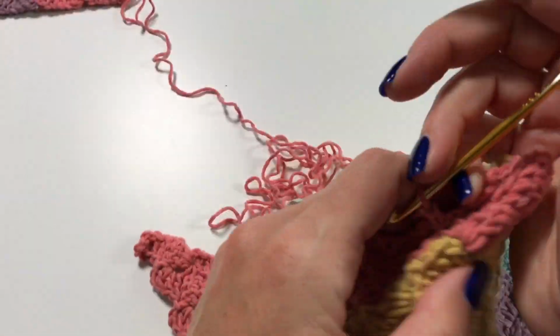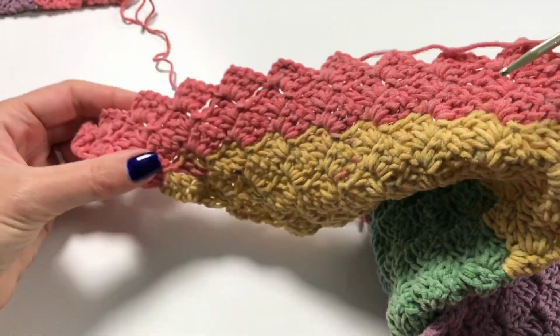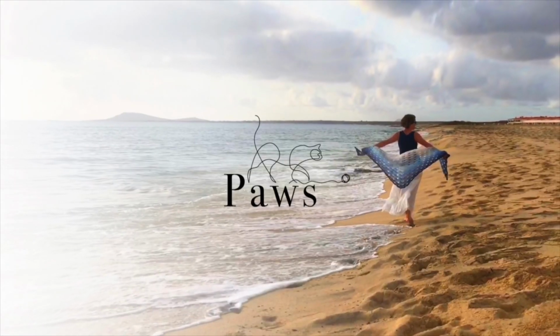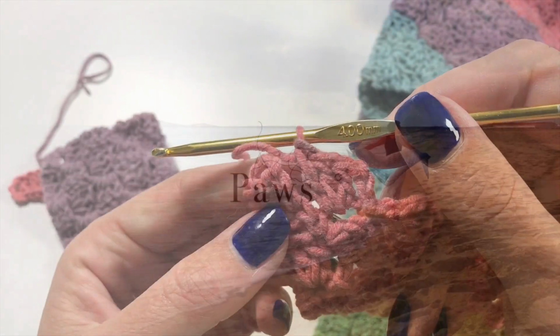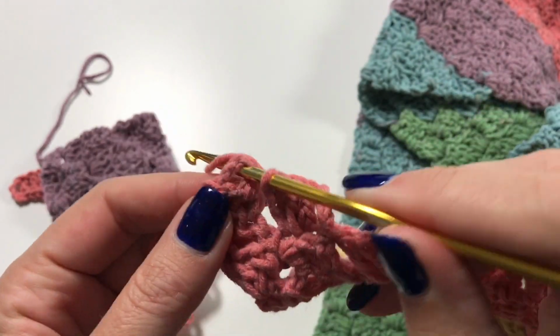I will see you at the end of my round here. So I've come to the end of my round. I am now going to here do that slip stitch.